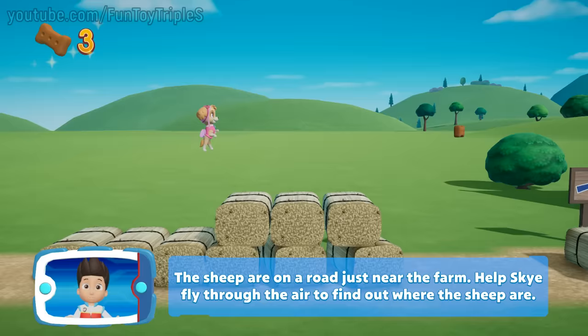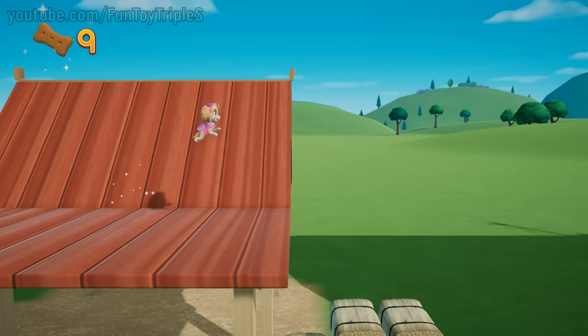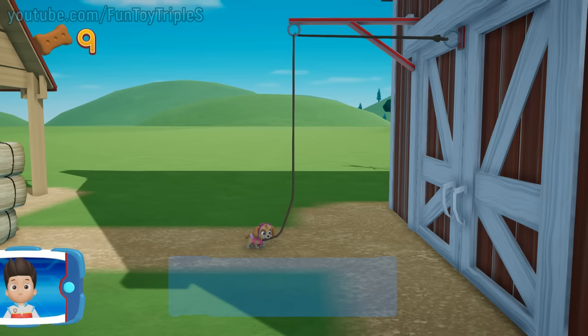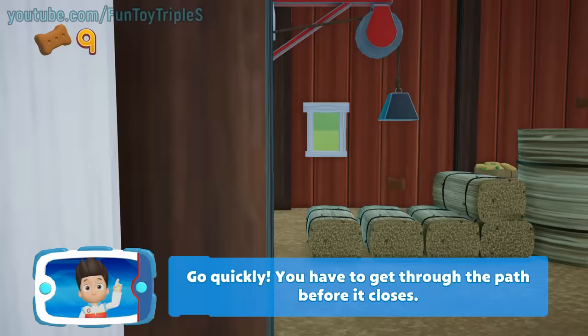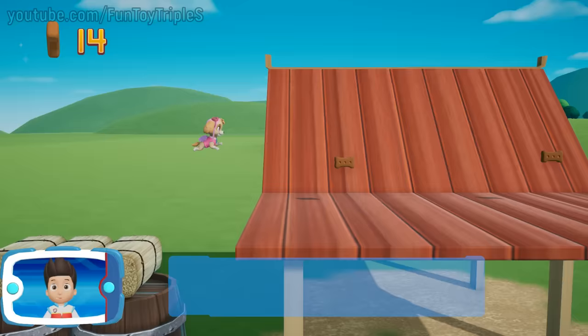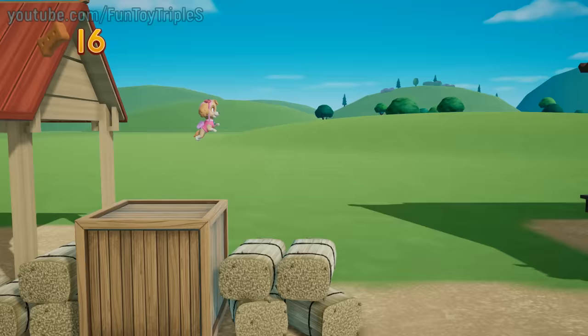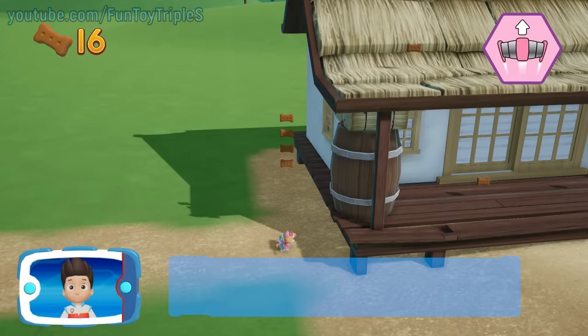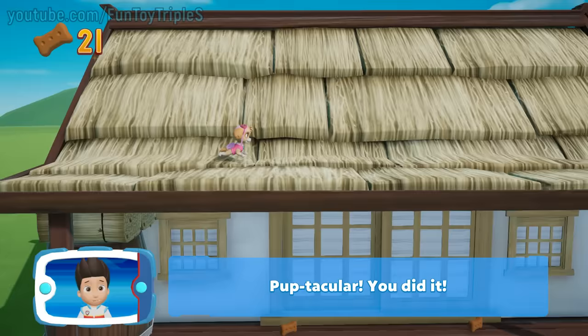Find out where the sheep are. To pull the rope to the left, move the left stick. Go quickly. You have to get through the path before it closes. Great job! We're almost there! Help Skye use her pup pack to fly up there. To use Skye's pup pack to fly up there, press the X button. Collect all the pup treats, pup-tacular. You did it!